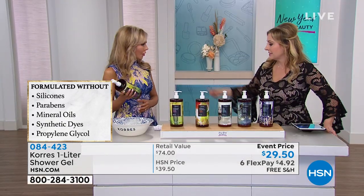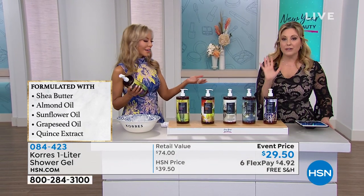Other shower gels have a lot of bad ingredients. Corez has none of the bad stuff — no propylene glycol, sulfates, parabens. All their fragrances are natural from the islet of Greece. George Corez, the owner's daughter Lina, who is their botanist, is really curating this from the indigenous plants in Greece that are only found in Greece.